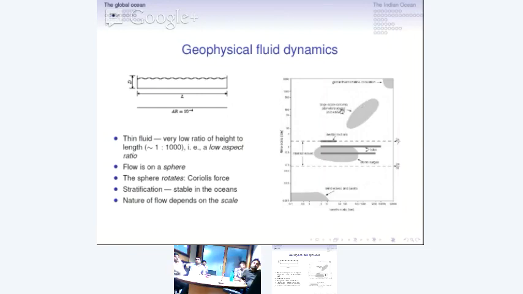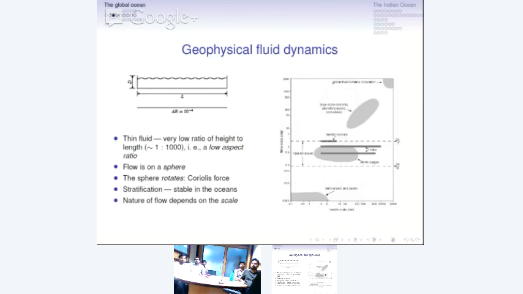We will be looking at large-scale currents and planetary waves. What comes in what's called meso-scale and inter-seasonal variability — we are not going to be looking at that. The time scale is shorter than for large-scale currents and planetary waves, and so is the spatial scale. We are also not going to be looking at global thermohaline circulation, storm surges, or tides. We will look at inertial motions to some extent, but not wind waves and swells. This is one important aspect of ocean circulation, and it is important for climate.